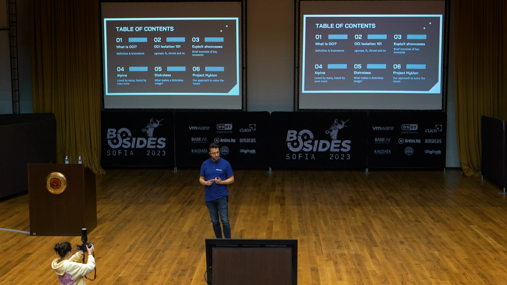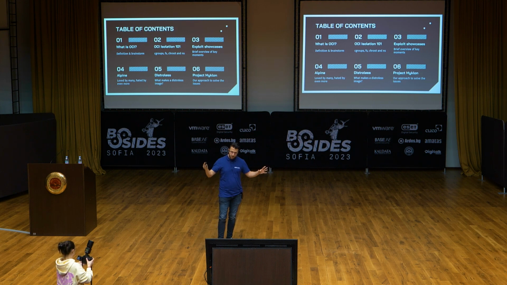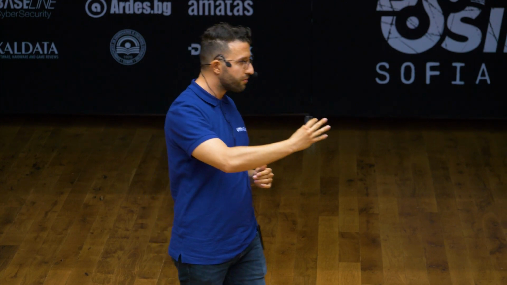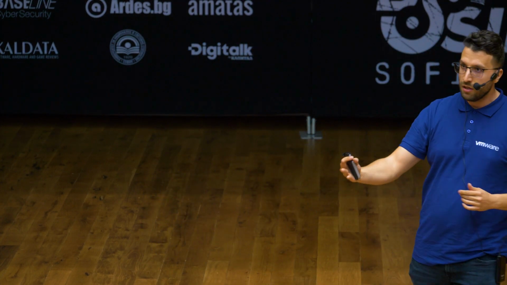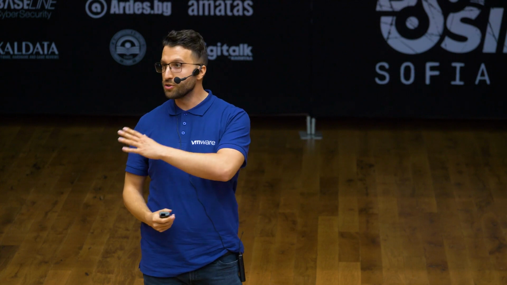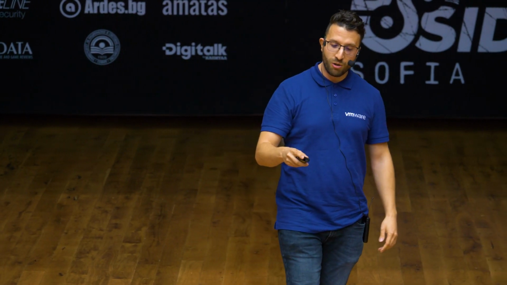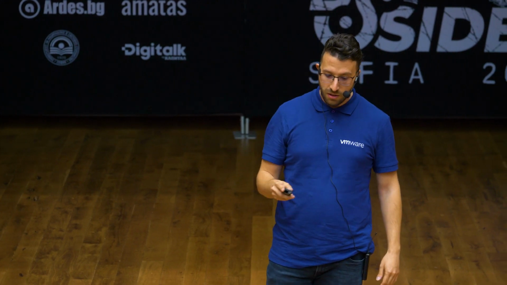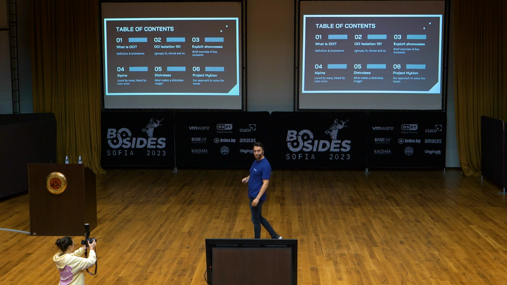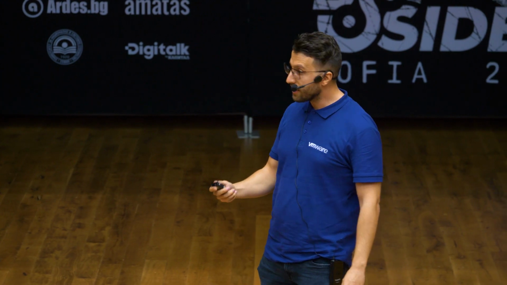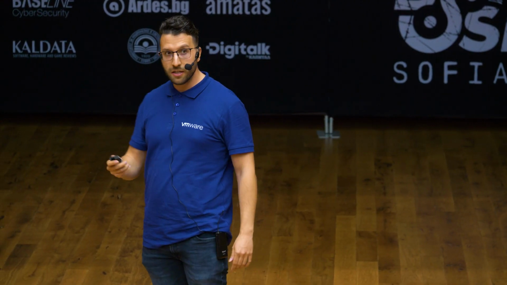Then on the third chapter, we're going to show some exploits. And we're going to take a brief overview of the key moments that have happened in the past year. Of course, many things have happened. I'm not going to show all of the exploits, but at least I'm going to focus on the more interesting ones. And based on the previous presentation, we had a bit of chat about Alpine Linux. So we're going to talk about Alpine Linux, loved by many, hated by even more. So we're going to understand why is that the case. Then we're going to talk about distroless, what makes a distroless image, and it is a very interesting topic.